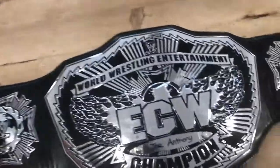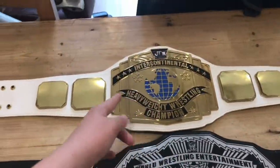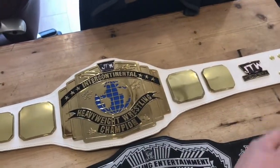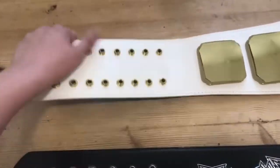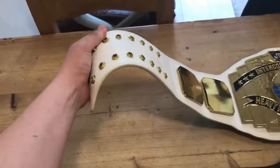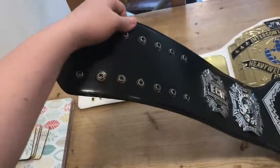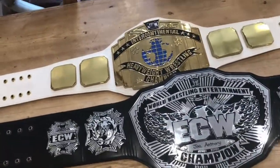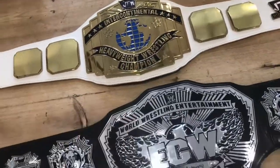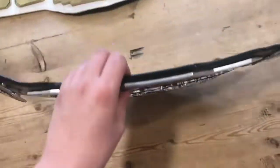A comparison I've got is my JTW Intercontinental Championship. Obviously, this is a WWE belt, it's just I've covered up all the WWE logos of JTW. But this is a WWE commemorative replica belt, and the strap on this, you can bend it. It doesn't feel like real leather, but it definitely feels good. This one, well, this is just solid plastic. It doesn't even feel like leather. It's just straight up plastic. But other than that, the only thing that WWE do now, which is good on the commemorative belts, is they screw them instead of the terrible rivets that they used to put on them.